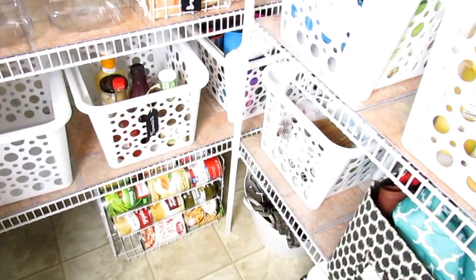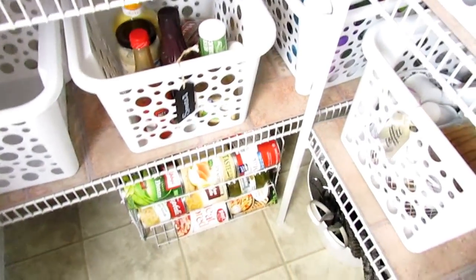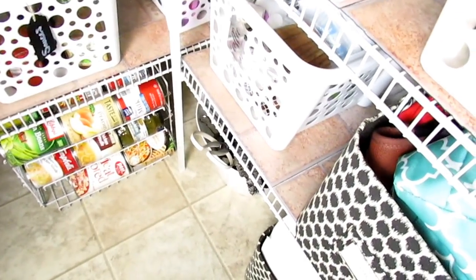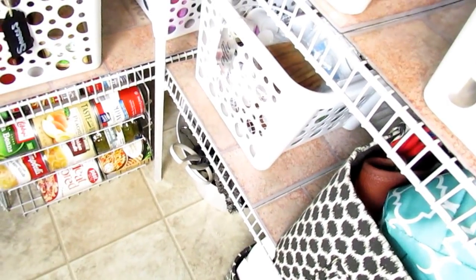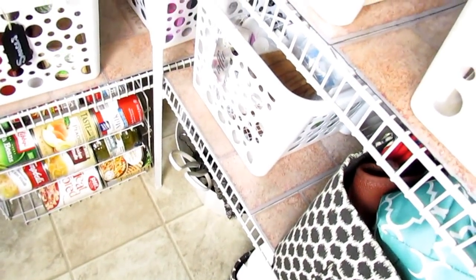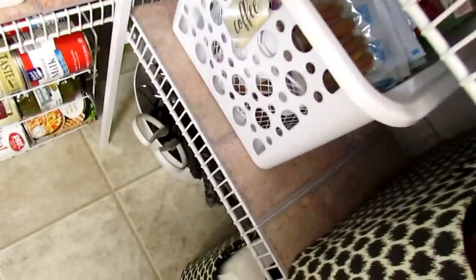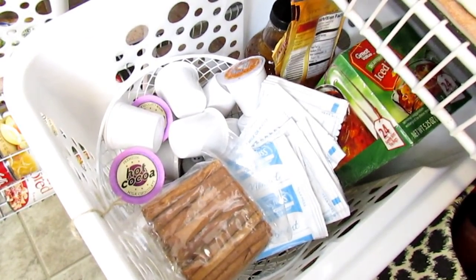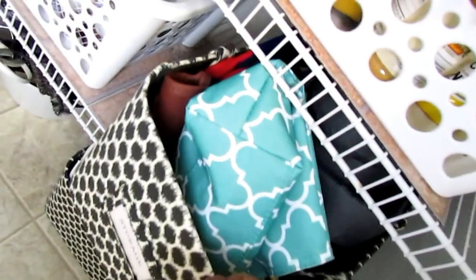And then the one in the middle is just water bottles. I used to have them at the bottom, or sometimes I had them on this row. And then coffee items and tea, like pies and so forth, the sweetener, and then also maybe some cinnamon sticks are in here. I guess I should pull it out. Or just in cocoa, stuff like that, apple cinnamon, all of that, and the syrup is all of that in there. Then over here, I have like some lunch pails and stuff.